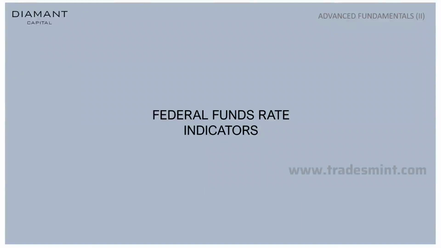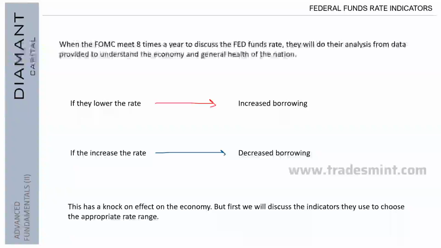So moving on from the last one where we looked at the federal funds rate, we're actually going to be looking at the indicators that they use during the FOMC meetings, whenever they meet. Now, when the FOMC meets 8 times a year, they discuss the federal funds rate. They do this with their analysis from all the data that they accumulate throughout the months and the years, just to have an understanding of where they can actually set this rate. Obviously understanding the requirement that the Fed imposes upon every single bank to keep. And of course, that's where they can determine the Fed funds rate.